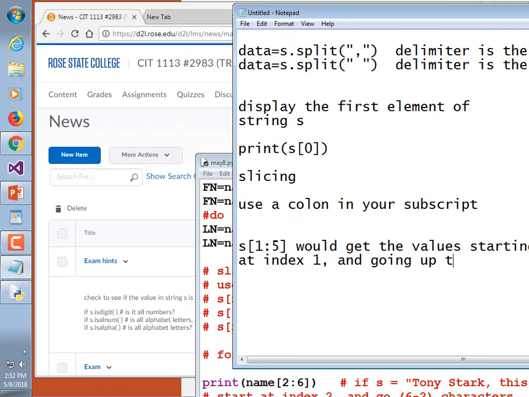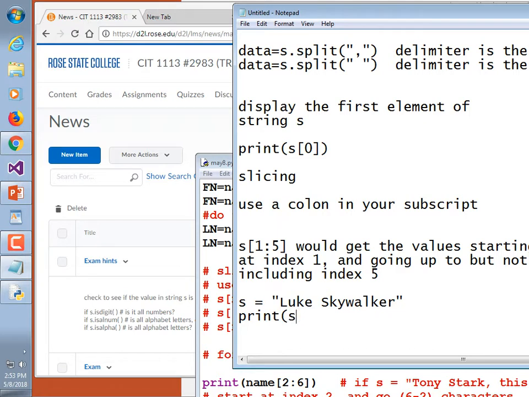And going up to but not including index 5. So if our string is this, Luke Skywalker, and we say print S subscript 1 colon 5, we know what it's going to do.